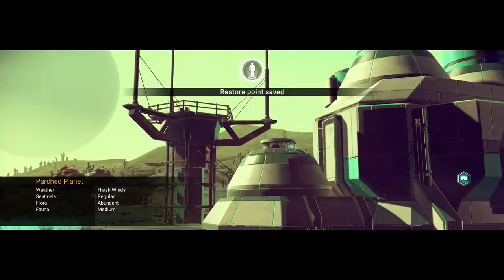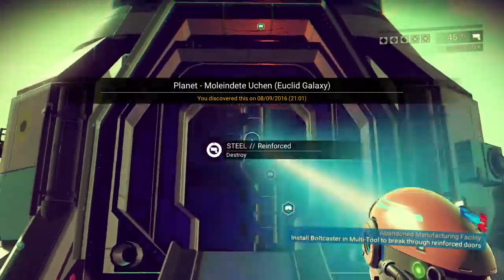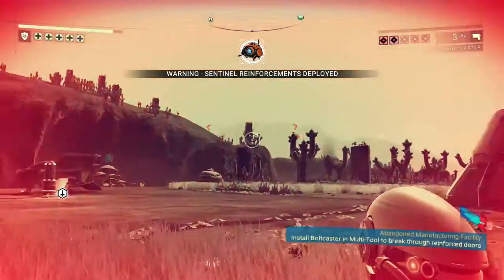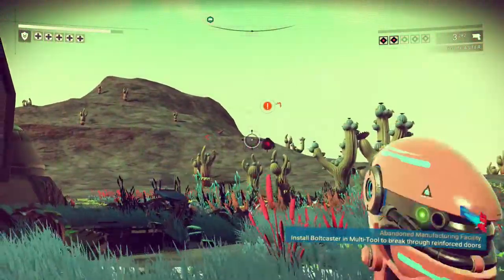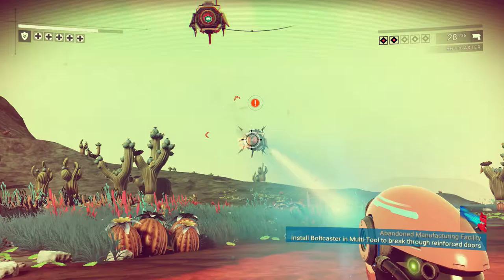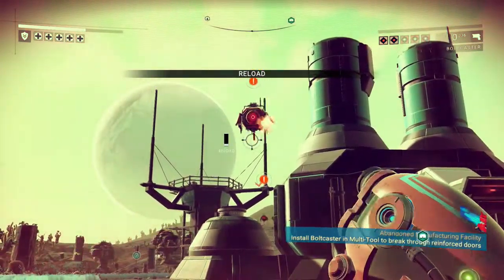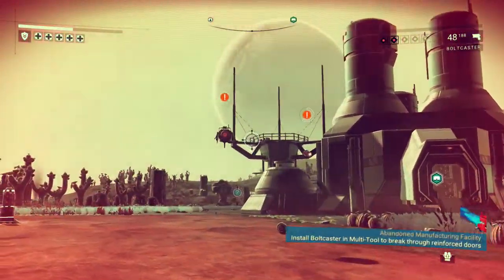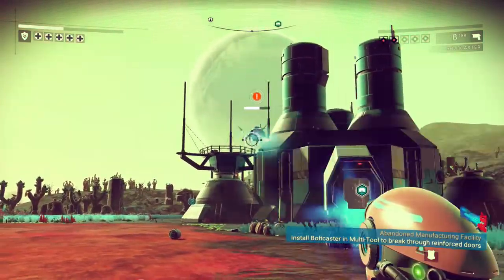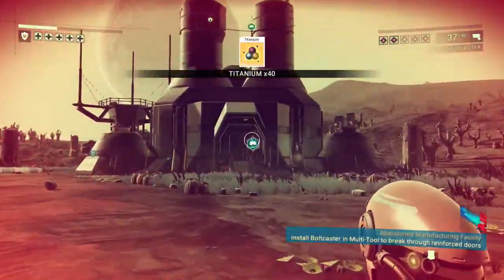That landing thing right there? Harsh winds, regular. Flora is abundant. Fauna is medium. Oh god, oh god, oh god. Let's reload. Oh, Jesus Christ! We could only hit it. Oh, there we go. Titanium. Oh, fuck you! There. Oh god, oh god. You got it. There! Woo!